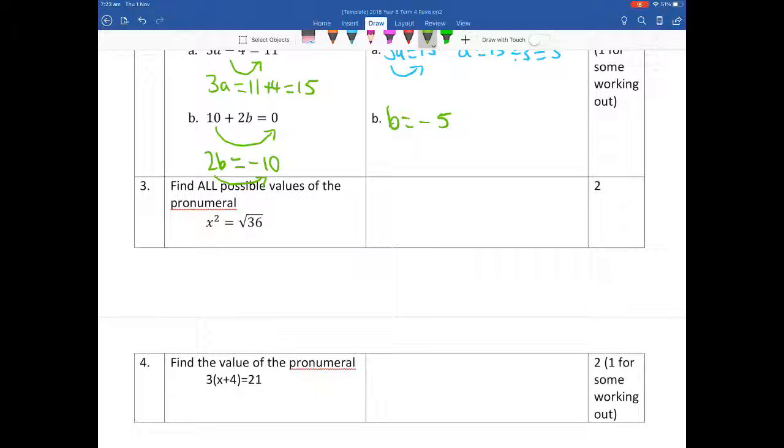Now, our square roots. Your calculator will only give you one of the answers. There are, of course, 2. There is the positive or the negative version of 6. Because 6 times 6 is 36, and minus 6 times minus 6 is also 36. It can either be written with the plus or minus sign in front, or you can write the positive and the negative, depending on which one you feel better with.